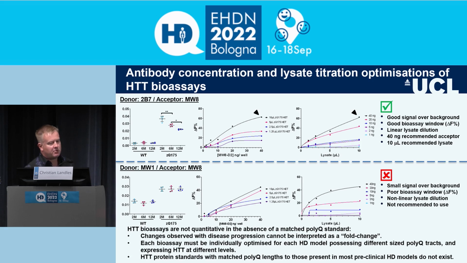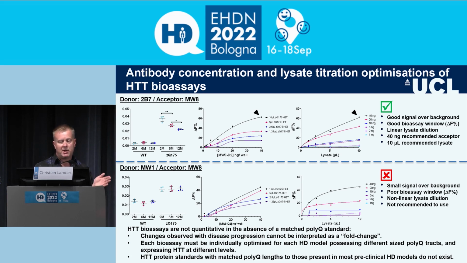And so in terms of the optimization, on the left here, top left, is a typical example of an assay. This is the exon 1 assay that Jill chatted about yesterday. And as you can see, in the wild type we have no signal. We know exon 1 isn't made in wild type mice. And then we move to the ZQ175. We see at 2 months of age a significant level of the exon 1 protein, which diminishes with age as the protein's brought into aggregates. As opposed to the bottom left, where we can see there's an assay, this is also an exon 1 assay, but it's not so great. There's a signal in the wild type. There's not much window, and also the signal doesn't change with time.